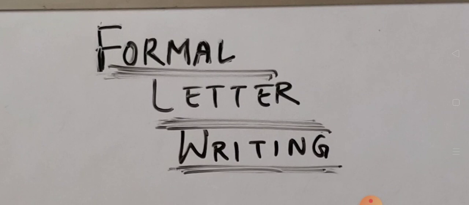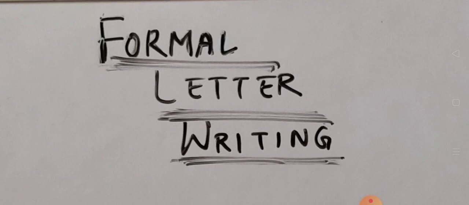All of you are already aware of how to write a letter. Whenever we write a letter to someone, there are some formalities and some greetings, date, address, and these kinds of things which you have to follow. But we are aware that letters are differentiated into two main parts. One is the formal letter, and the second one is the informal letter. So today we are going to study formal letter writing. Please get a pen and paper so that you can write down the main headings which are required to write a formal letter.